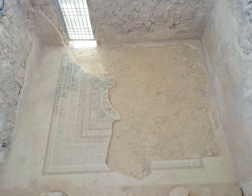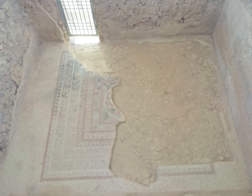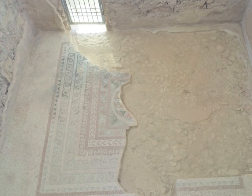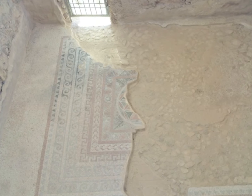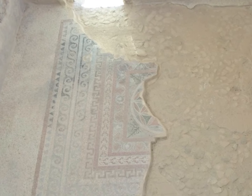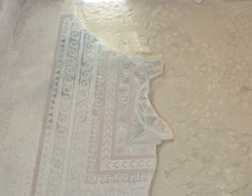Now over here we see his triclinium, lounge area, so to speak, where you would have 3 sofas, and you can see more than half of this design, unfortunately, is gone, being destroyed. But assuming it's symmetrical, you can just imagine what the other half of it would have looked like. Just really, really amazing. Archaeologists think that maybe the rebels or Romans or robbers at some later period in time thought maybe there was like a buried treasure underneath this floor, and that's why they start ripping it up. And eventually they give up because they realize there's nothing there.